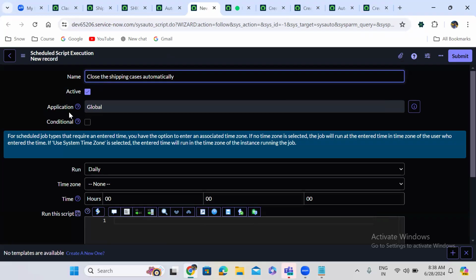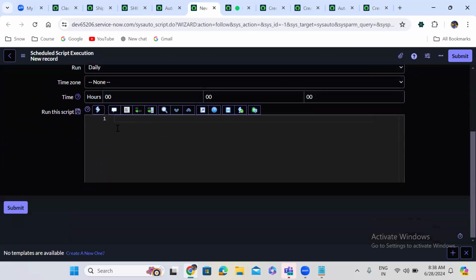If you want to run the scheduled job on a daily basis, there is no need to use the condition. And here I am writing u_shipping_case. Daily, I am querying the shipping case records where state is resolved.